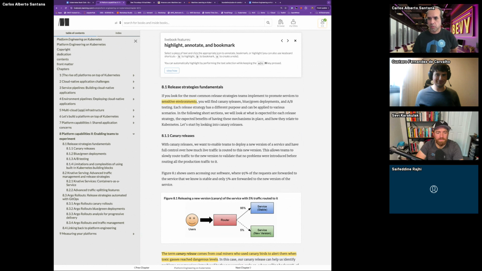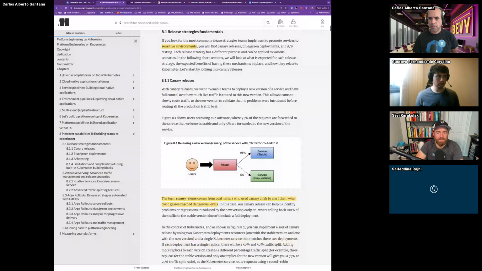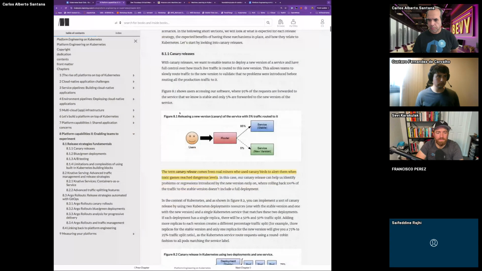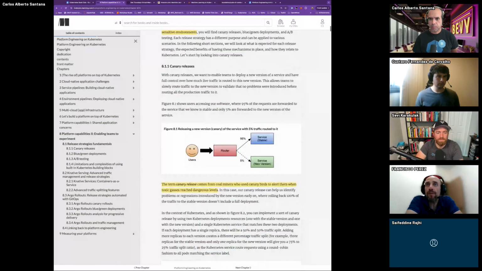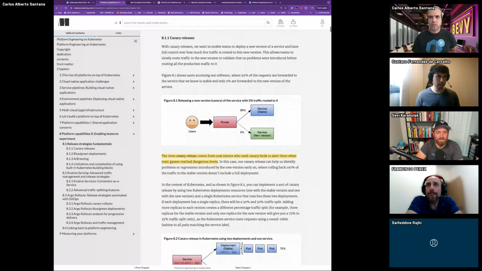And then you will find canary releases is one strategy, blue green releases is another strategy, A/B testing is another strategy. So that's putting software out. I think those are the three basic ones that he goes over. The good thing, I like this first part of the chapter because he explains these things using Kubernetes resources and doesn't go straight for a tool or an ecosystem of doing this.